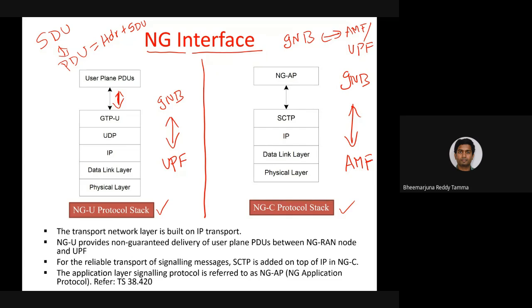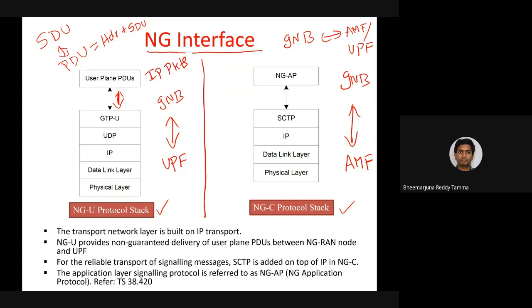And to that you add your header, that is the TCP header. So the SDU plus header together form the PDU. So one is the protocol data unit and the other is the service data unit. For our discussion's sake, you can assume that these PDUs are nothing but IP packets. So these are simply IP packets.